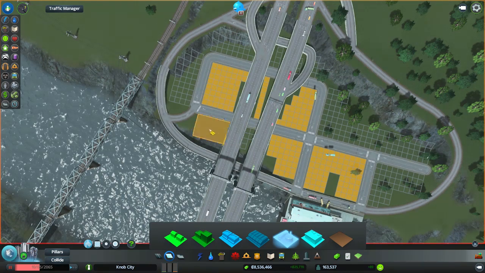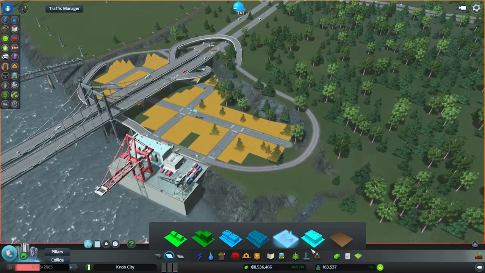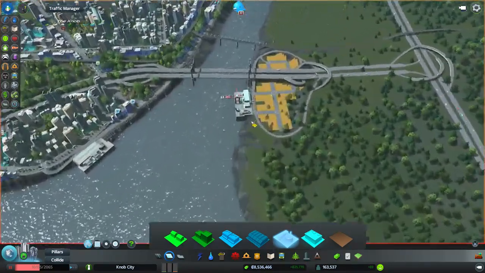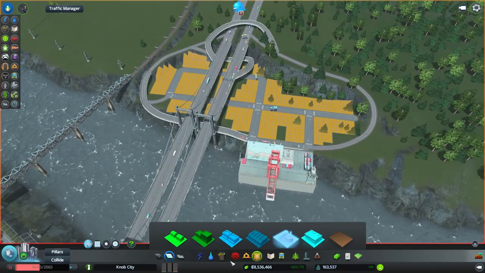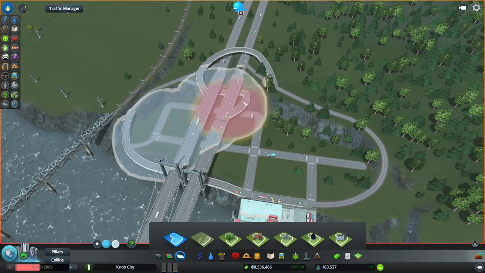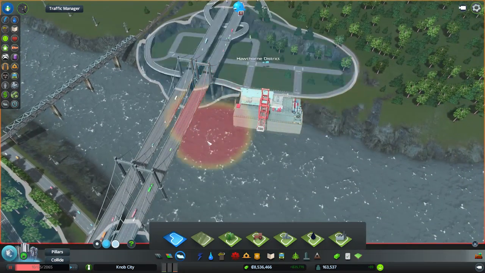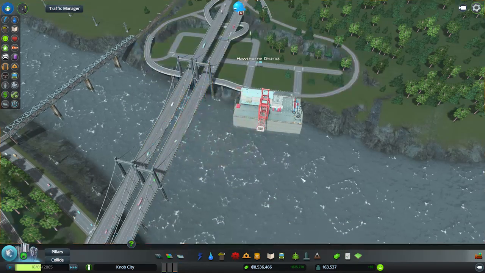That's a nice little strip in there. So this will be beautiful industrial zone / cargo harbor. How about that? Nice little zone right next to the city center as well. Not too big, not too small. I think I'm actually quite happy with this. This is kind of exactly what I was after. So let's go like that. Hawthorne District. Sure, why not?